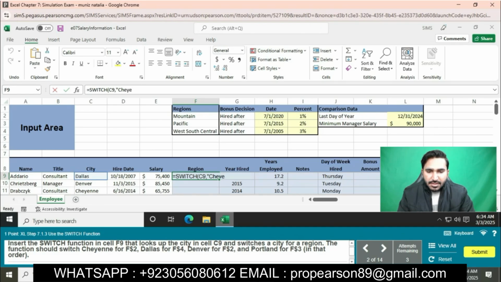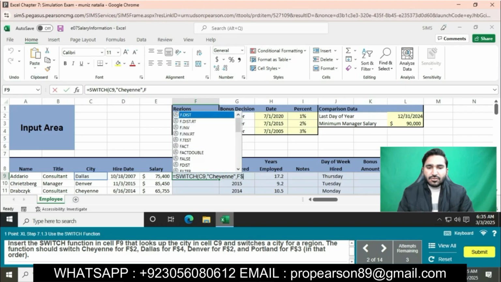The function should switch the city to the region. China for F$2. We will type the city names, and then F$2 for Dallas.